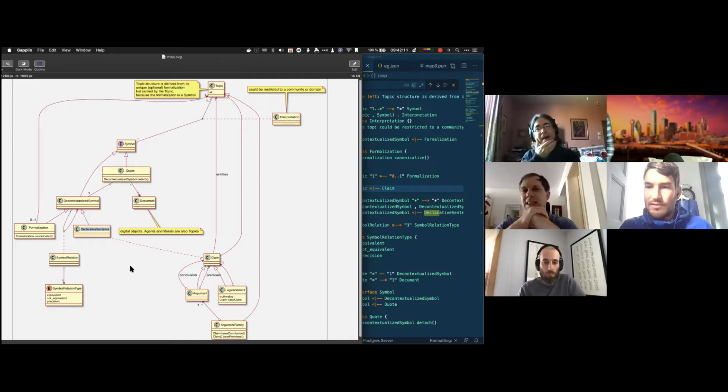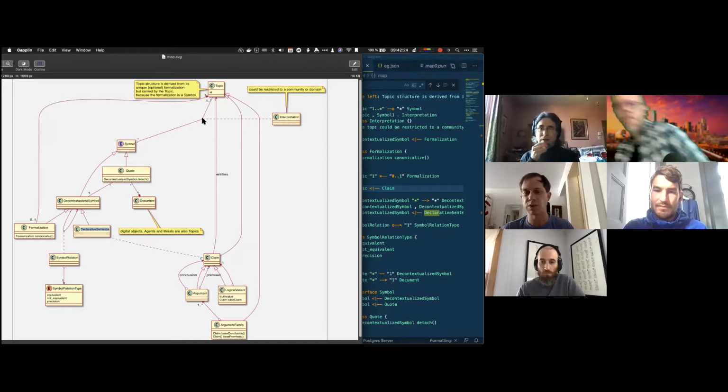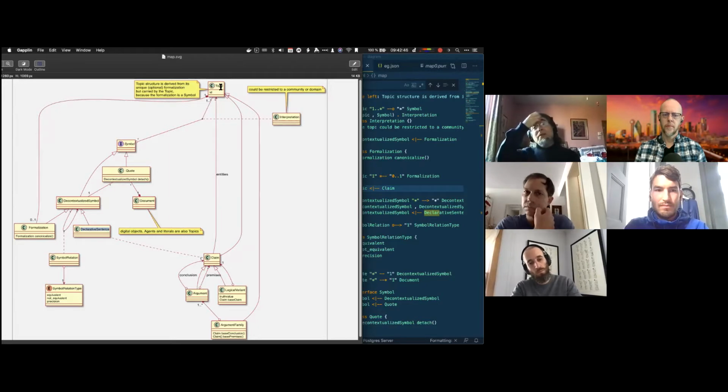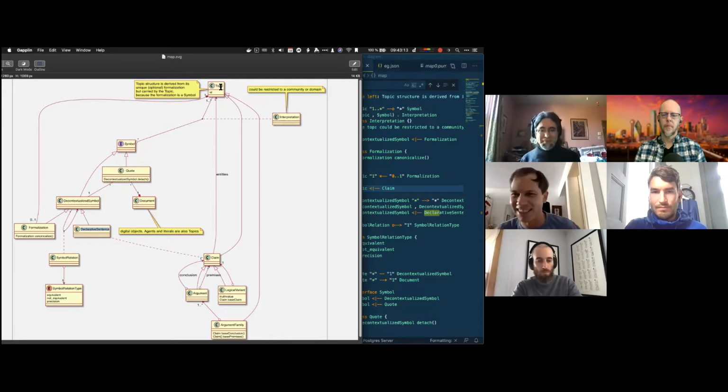Okay. Right. So that's what I see as multiple interpretations in an informal sense. It would be multiple interpretations of a topic because it's a more general or ambiguous topic. Multiple interpretations of the symbol as many topics. If each definition corresponds to a topic, then the symbol has multiple interpretations, which are multiple topics. It's not multiple interpretations of the topic, it's interpretation of the symbol as a topic. The topic corresponds to the definition in your scheme. Oh, so the many on symbols is that one topic may be associated with multiple symbols. I see. Because we're going to discuss later if claims are topics, and if a claim is a topic, a claim is associated with many symbols, right? It's actually associated with many topics, but I get it.